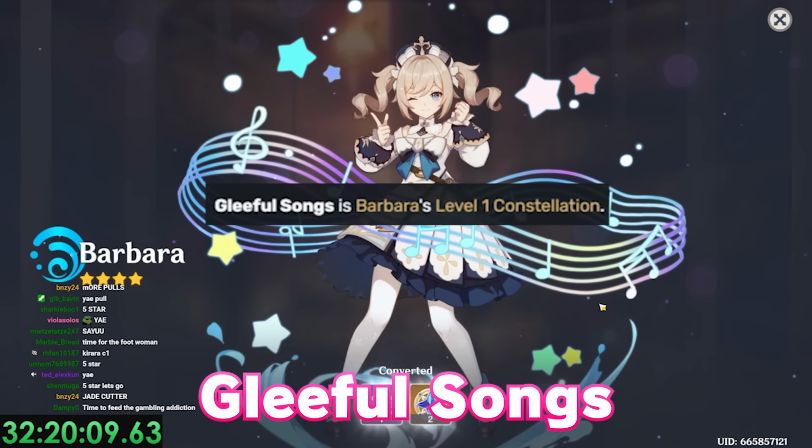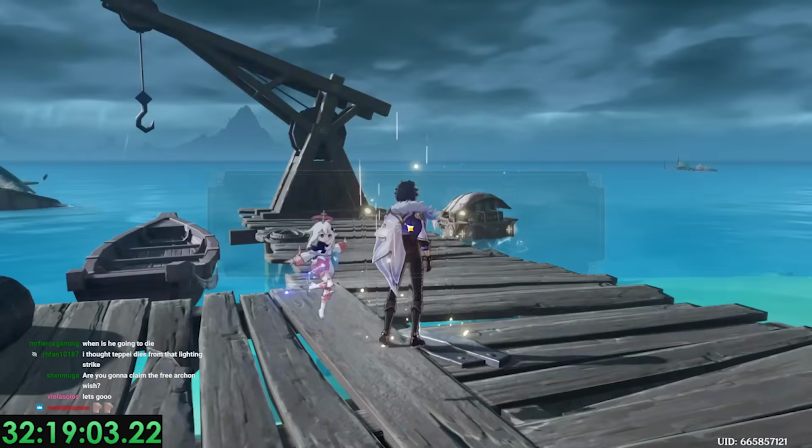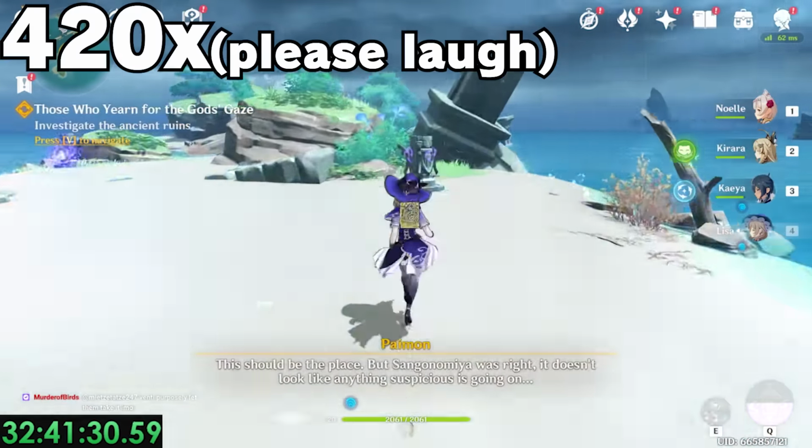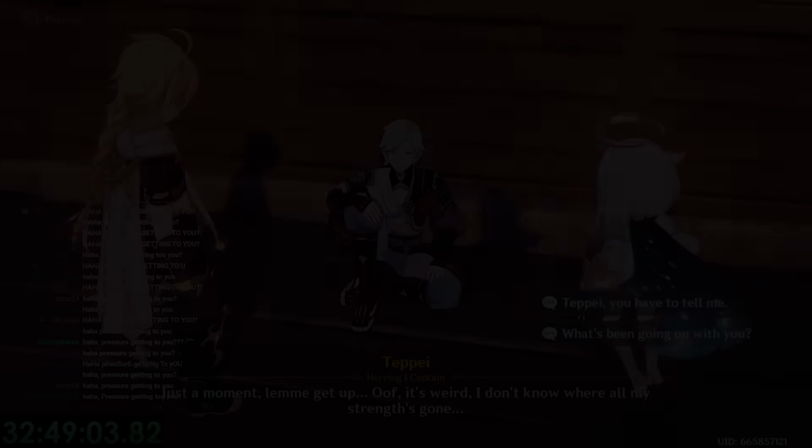Yes! Gleeful songs! For Act 3, we make our way over to Watatsumi Island to talk to Kokomi. She then tells us to leave and do a puzzle for her, which we did thanks to Lisa. After that, we get to the moment that we've all been waiting for. Watching Teppei die.